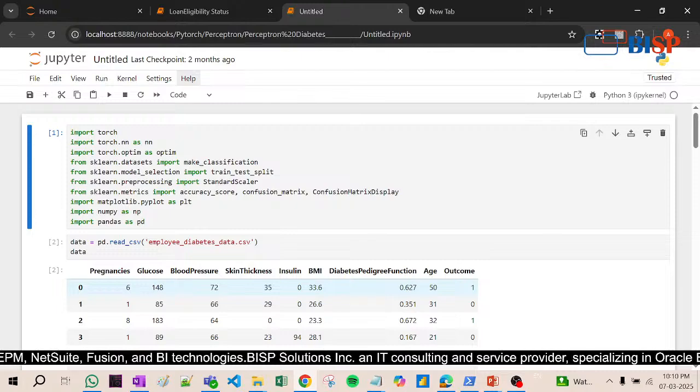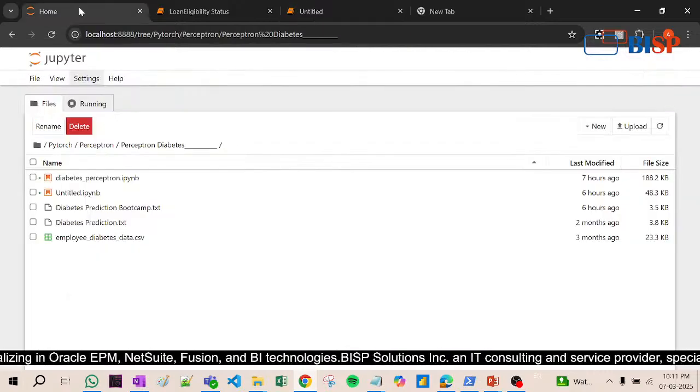And based on that we will detect the chances that diabetes symptoms will be visible in any person. So what are the chances that the person will have diabetes in future? That is what we are extracting with the help of this perceptron, right? So I will create a fresh copy for you, and then we will work on it.